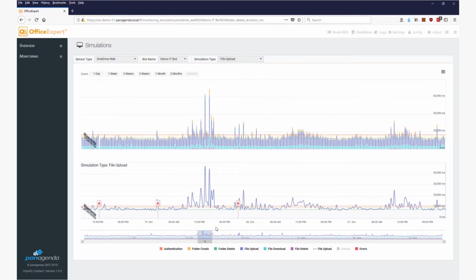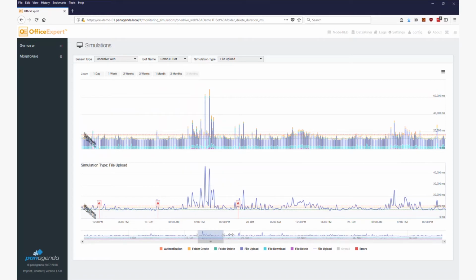What I have now is just the file upload information in the lower chart, indicating that starting on the 19th of October at 9 a.m., for whatever reason, the file upload time increased and easily peaked up to 47 seconds. So uploading a 25 megabyte file in that case took 47 seconds, which is far above the value you usually have based on the baseline pattern from the previous days.